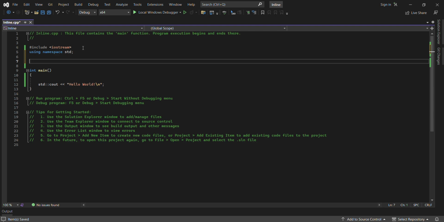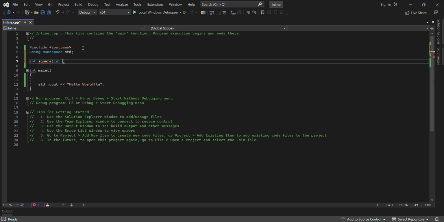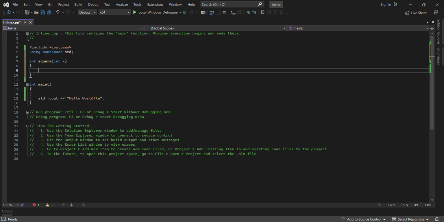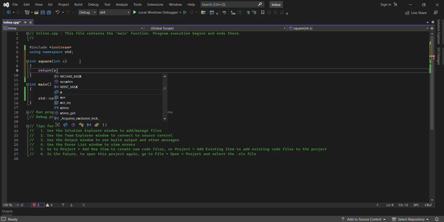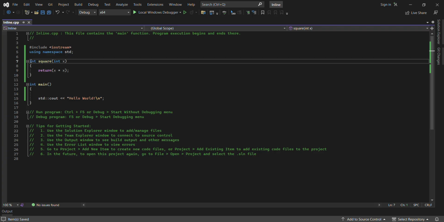Suppose let me take a very simple function, say square, finding the square of an integer value. So the return type is int, and there is only one parameter, int, say x, right? This function is basically performing a simple task of finding the square of an integer value, right? So, return statement x into x. That's it. That's the task of this function. It's a very simple and less complex function, a single line of code, right? So such functions can be inlined.